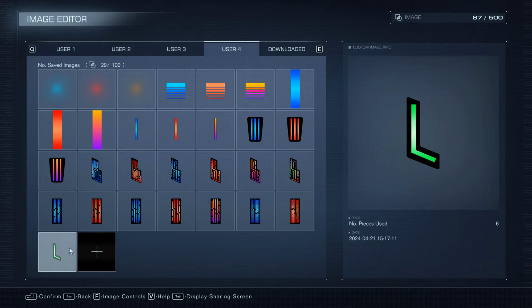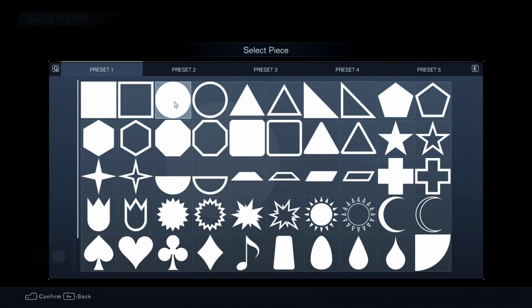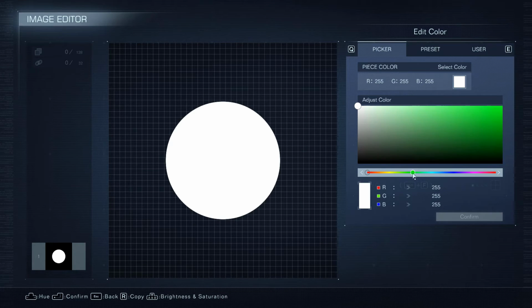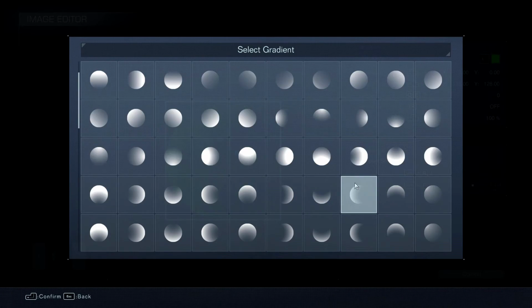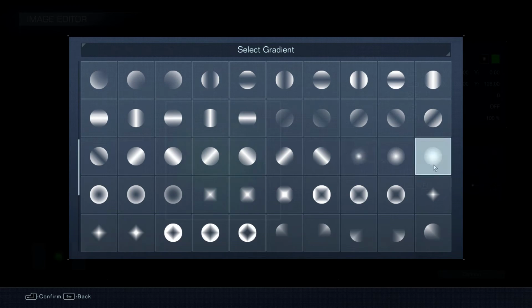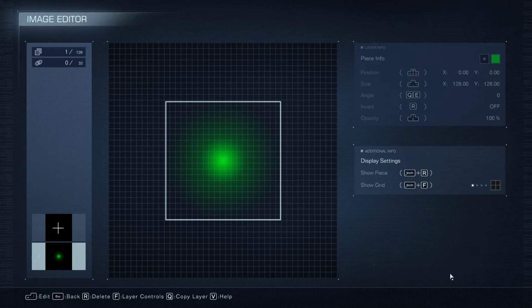So now that we've made our decal, and we've gone over masking, layering, gradients, and grouping, now we can talk about glow. So for glow, usually I like to just make a decal, and I'll do that by starting with the circle, making it whatever color I want, and then I just apply a gradient. And the gradient you'll want is one of these three right here. And I like the less intense one because it looks a lot better on the AC in my opinion. And that's how you make a glow.